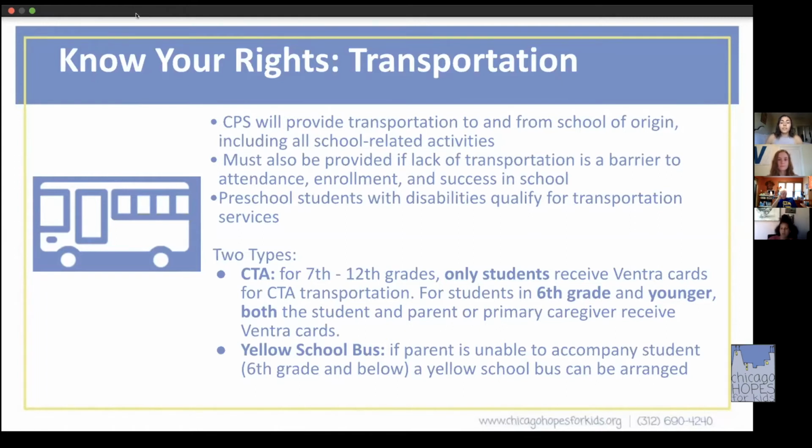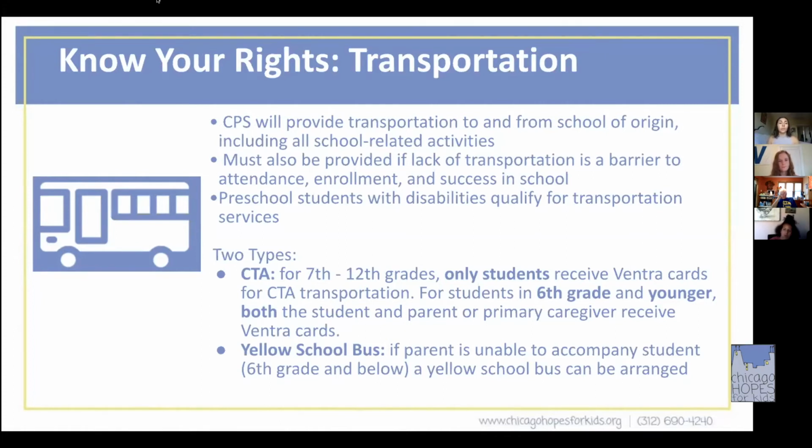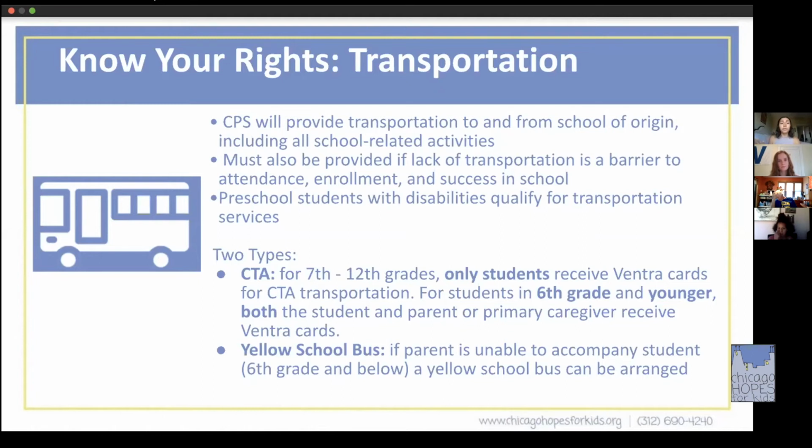One important thing to note with the yellow school bus is that a lot of times the district will require some kind of proof of the barrier presented when it comes to the parent being able to assist the child to school on CTA. So if you are in a position where you might be helping someone fill out the form for a yellow school bus, just know that it's a good idea to come prepared with some kind of proof as to why that service is needed.